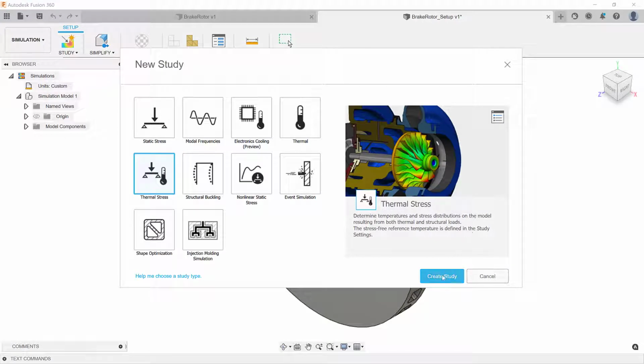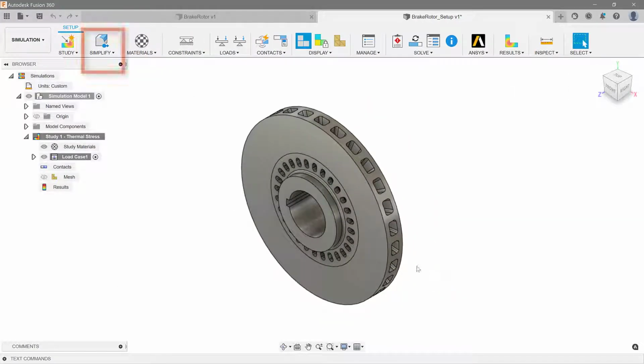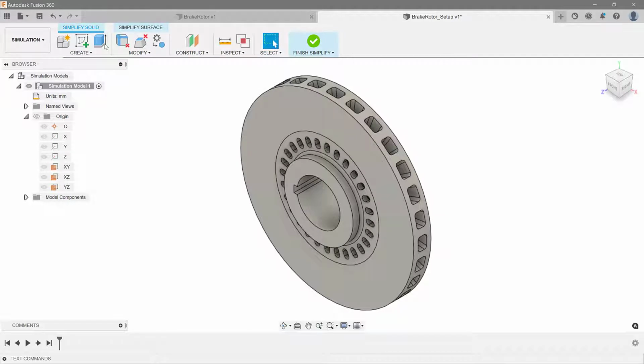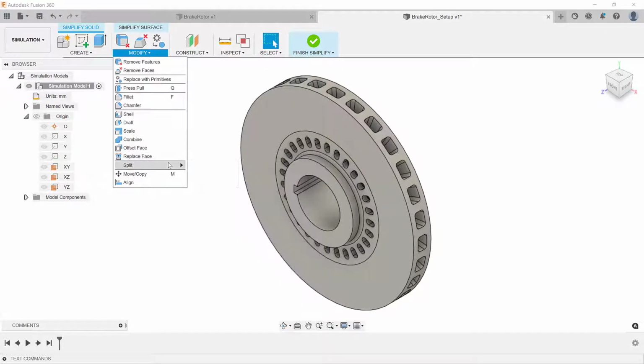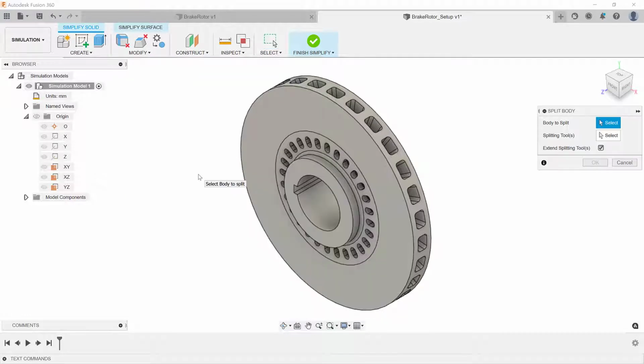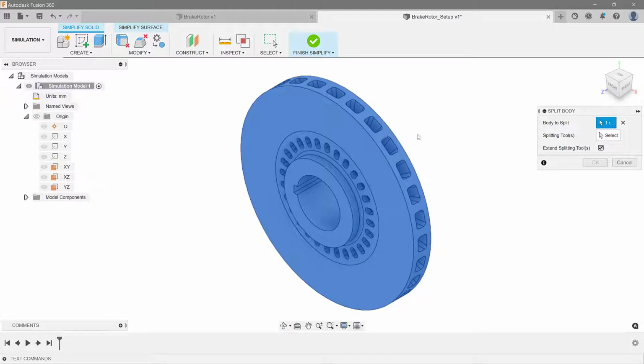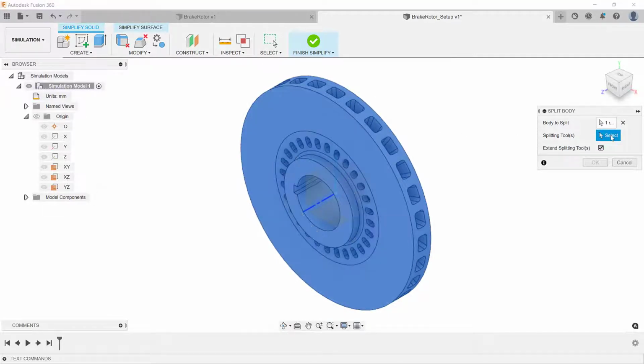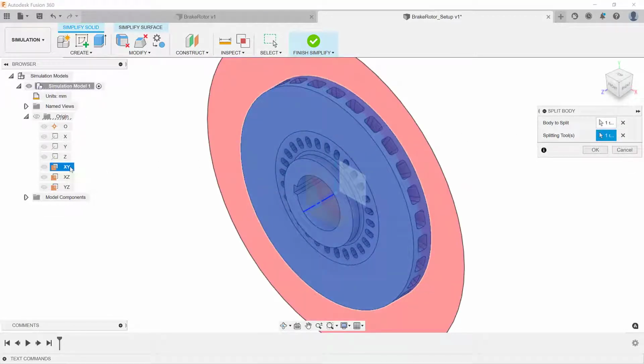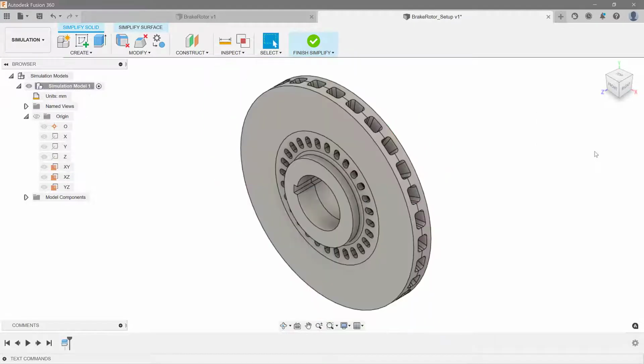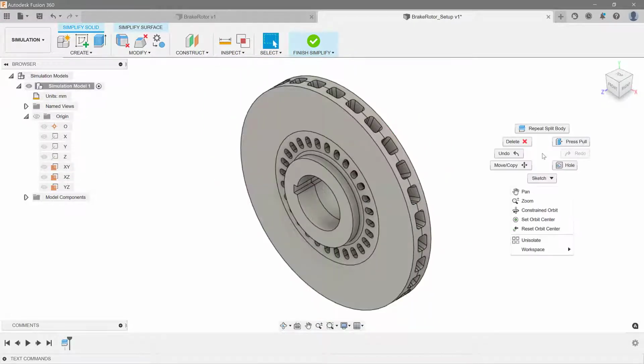Of course, the production model includes the full rotor. We'll next go into the Simplify workspace to reduce the model to a 1/8 symmetry variant. Changes performed here have no effect on the production model. They are specific to the simulation process. Split the full model at each of the 3 global planes, which produces 8 separate bodies. Using symmetry gives us 2 advantages.